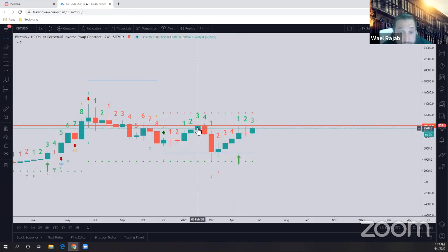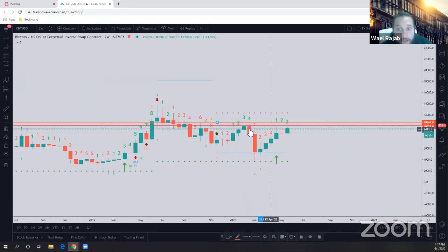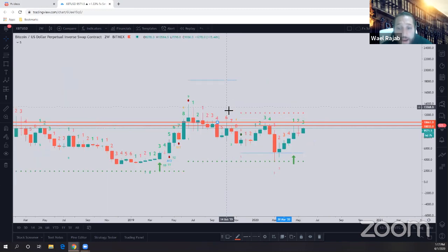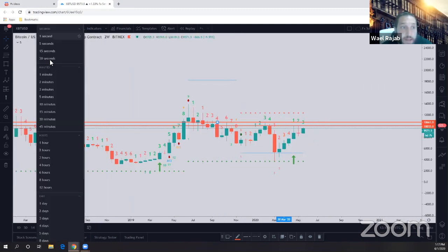And then obviously this is the next area that I'm looking to break, this 10,550. This is the local high. I just accidentally showed you guys my history, but this is the local high right here. This is where we put the lower high. So if we break above this and then put a higher high than this lower high right here, and we start trading here, you're giving me more confidence. Then we're going to push into the 11 and 12.3K. And the next step would be to trade above this point to get above the 14 grand. So this is what I'm seeing on the bigger time frames.